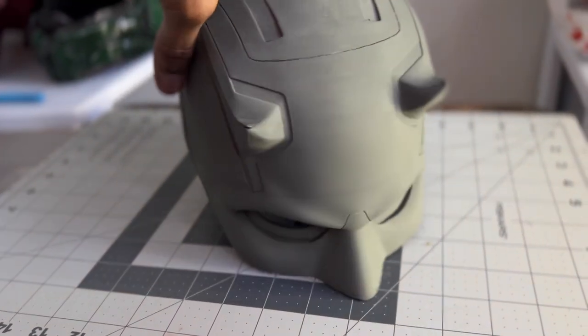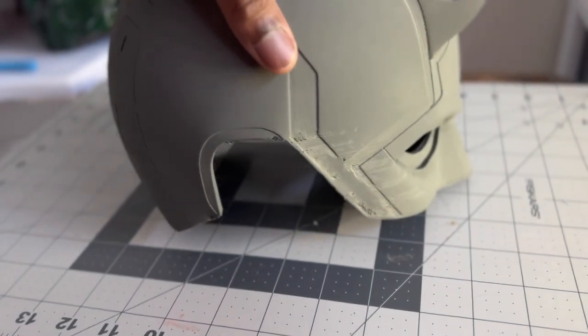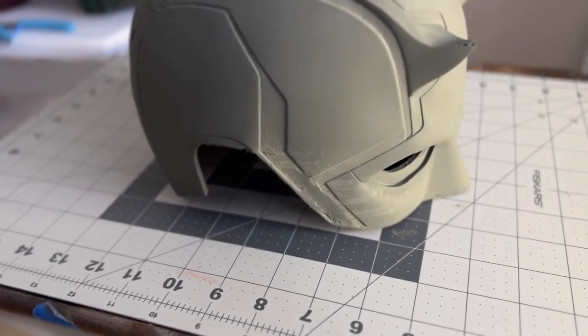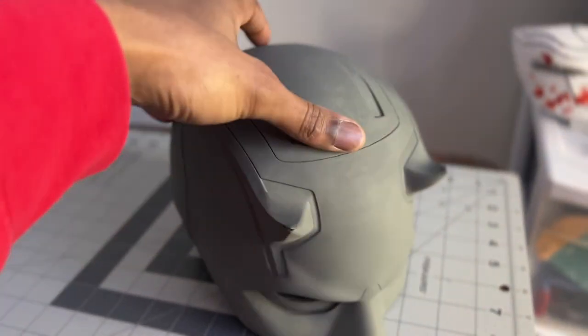So you can tell that came out beautiful. The only thing that I still have to fix, like I said, the sanding stage is trial and error. You just keep going and keep going until you get it to where you basically want it. So the whole helmet is good.